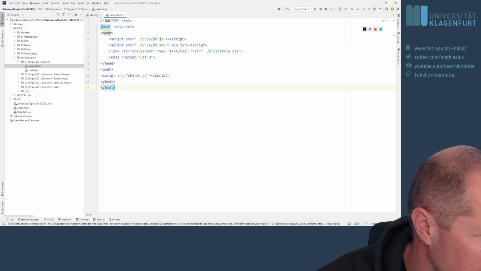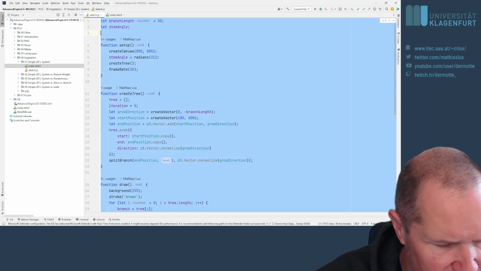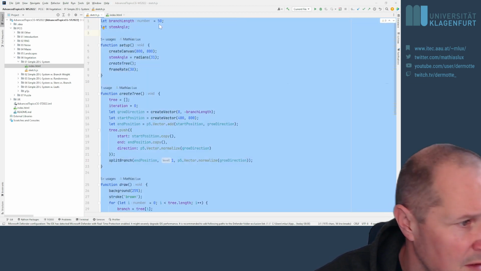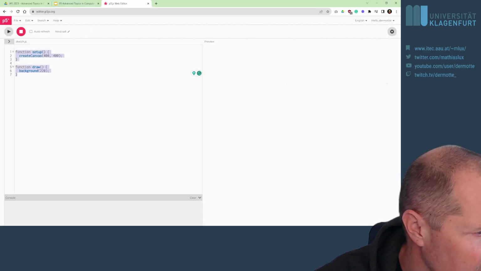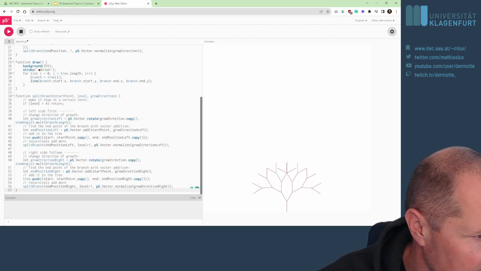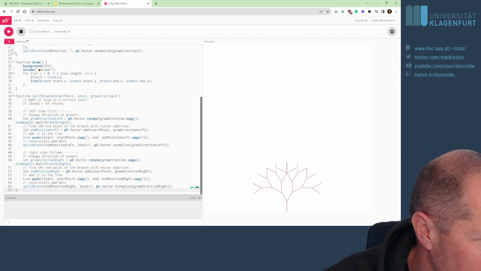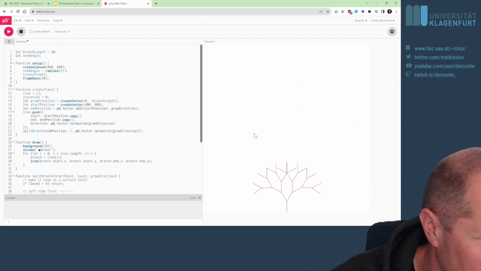Here we are, here we have the sketch. Using this sketch, putting it into the editor here, and seeing if it works. Yes, it works in the editor. Okay, that looks a little bit better because we can use it in here.